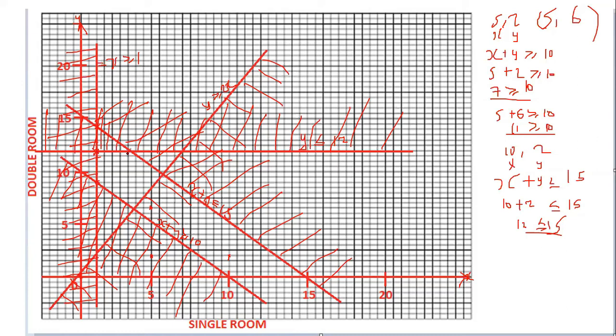Then we also have this other point here, which is 3 comma 12. Then we also have this other point here, which is down, 3.5 comma 7. Then we also have this other point here, which is 5 comma 10, or 5.5 comma 10. All right, so these are the ones that we are going to test.